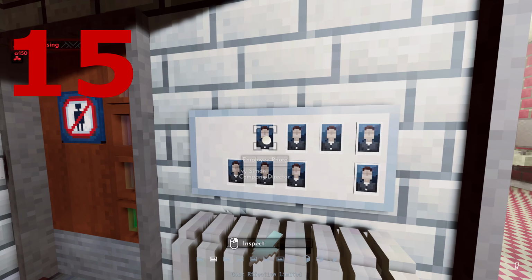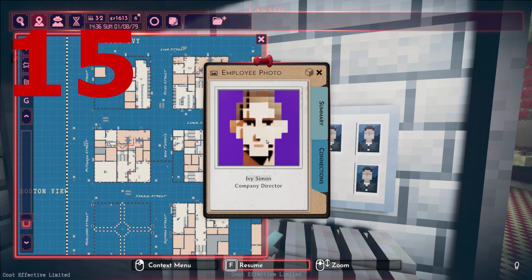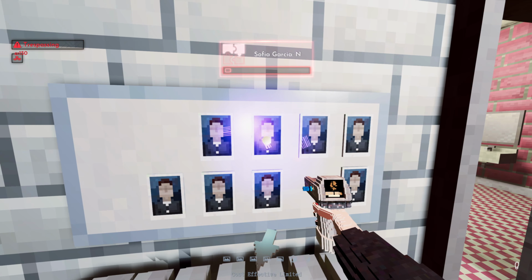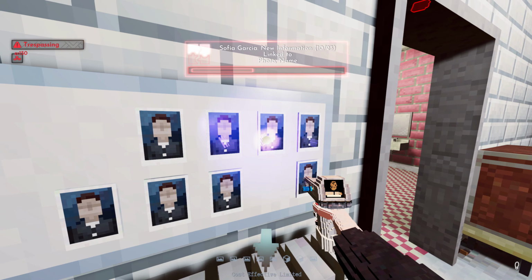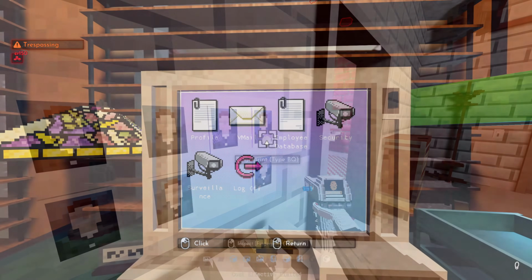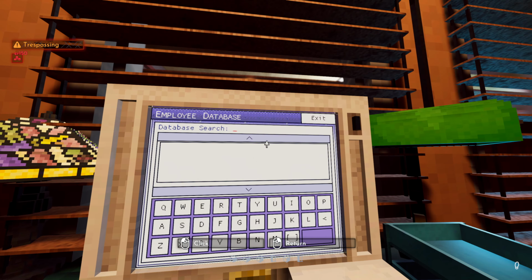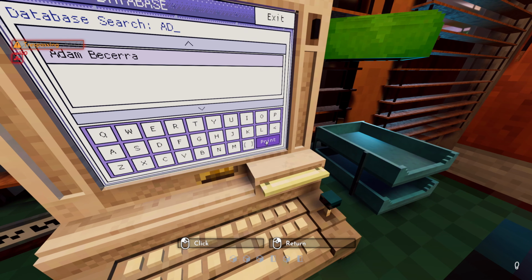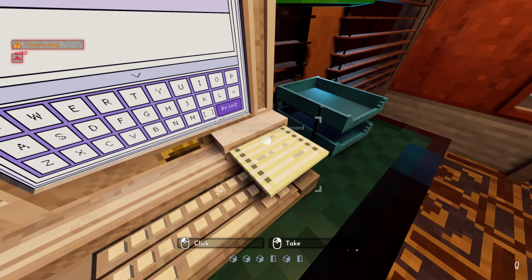Number 15. In every office and workplace, there is a board of employees who work there. Usually, that employee's fingerprint is also on their picture that is tagged to the board. You can also find their fingerprints on any lockers they own at work. In most of the workplaces, you will also be able to find employee files which contain a lot of information on citizens, such as their fingerprints and where they live. These files can be in a cabinet or on the manager's computers.